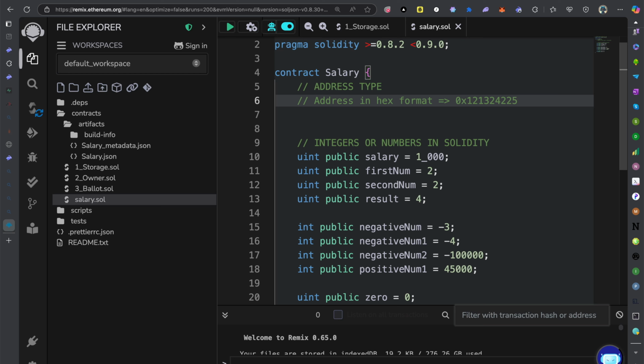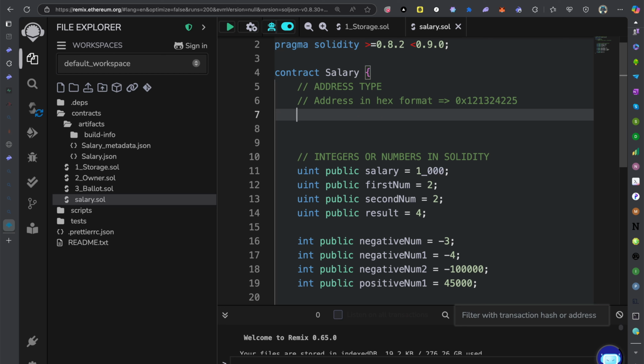So if you understand that there is this address type and everybody uses it, as long as you have an account, you have an address, and you interact with the blockchain, an EVM compatible blockchain, or a Solidity contract compatible blockchain, that means you have an address of this format that you make use of. That is true, it's valid. So with that in mind, that means there's also a type that helps you to represent addresses, just like we have the integer type that helps you to represent numbers. There is also a type in Solidity that helps you to represent what? Addresses.